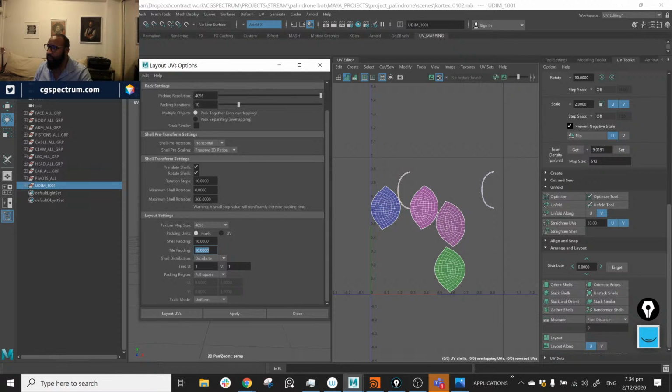Are there instances where overlapping would be used? Yes. In video games, they'll use overlapping a lot to save texture space, or at least they used to, like in mobile games. A lot of times I'd see the face and then the side of the head, and the UVs on the side of the head would be the same as these, because you can't really see two sides of somebody's face at the same time.